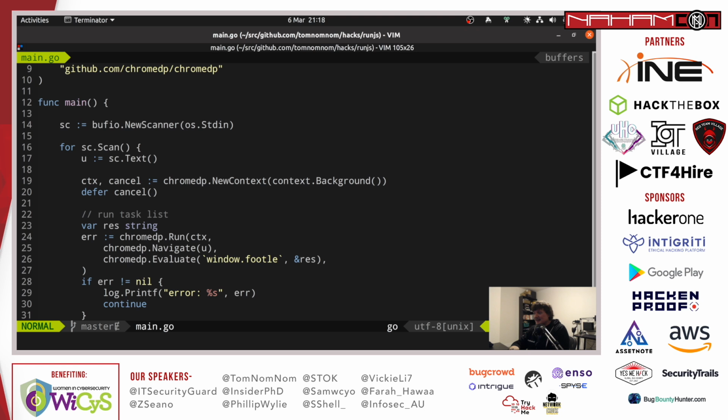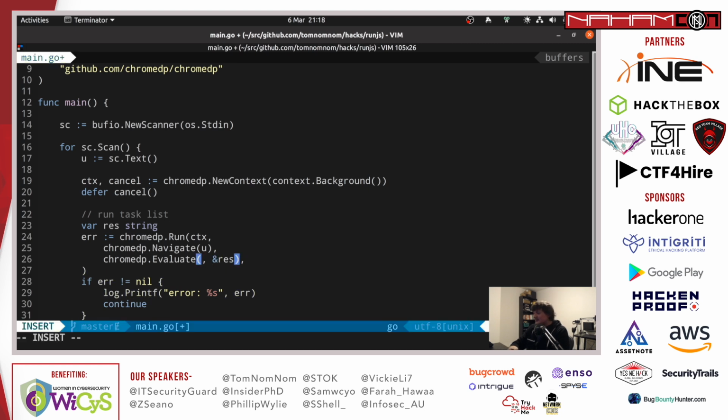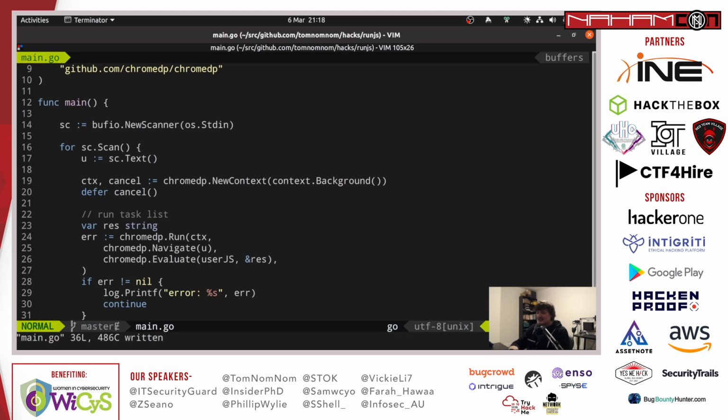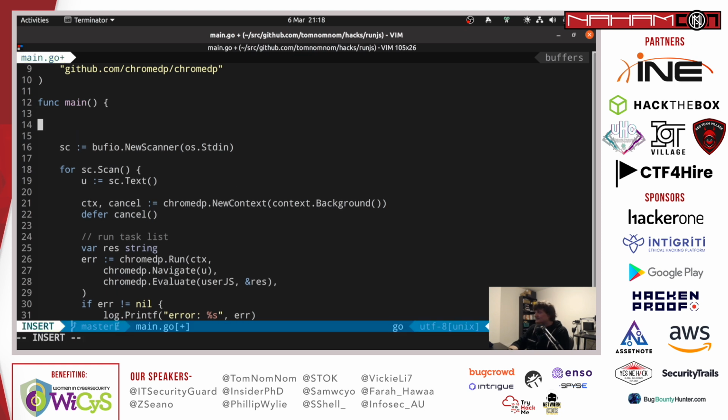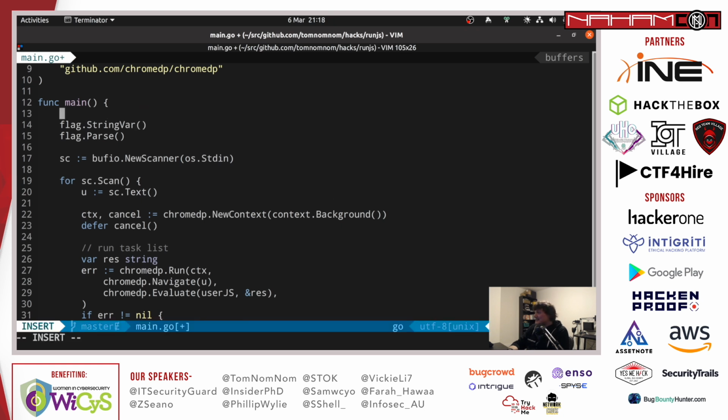It's a little bit strange though to always just run this window.footle. I wouldn't expect a user of this tool to be able to guess or remember that that's for some reason what you had to do. So let's change this instead to be some value called userJS, and we're going to accept that as a flag. So we'll use the Go flag package, and we will make a string variable, and let's see if I can remember the order of the parameters here.